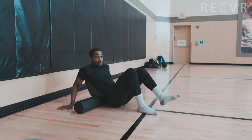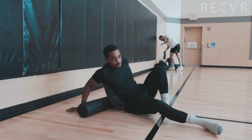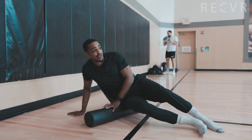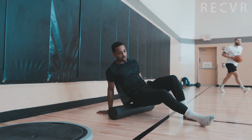So before hooping, one of the main things you want to do after your warm-up, just get moving. You want to foam roll, right? You want to get all those spots that we use in hoops: glutes, IT band, hamstrings, calves, everything that you use in basketball to control your movement. So the first thing we're going to do is go over that glute area.